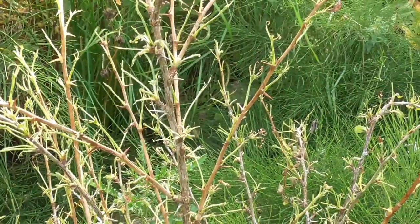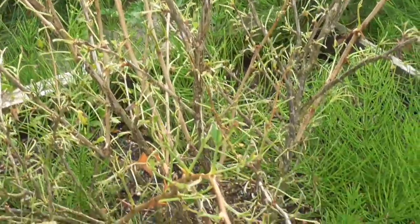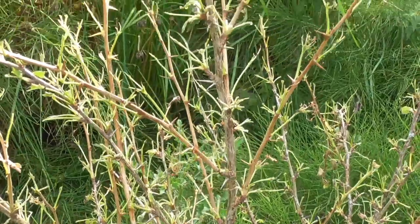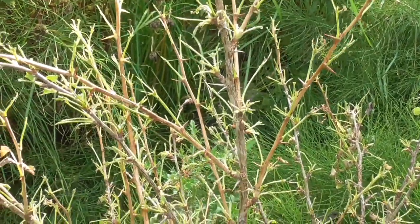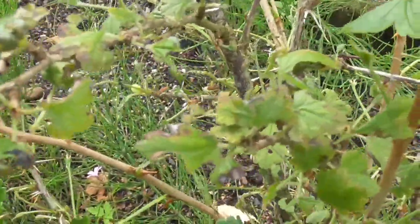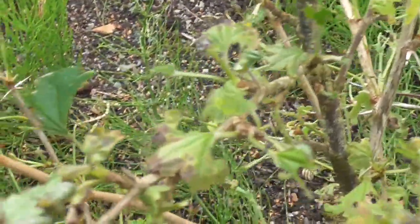This was full of leaves about 2 or 3 days ago, and there's not a single leaf left on it now. It's been stripped bare. But it doesn't really do it much harm after you've harvested the crop. But if you get it early in the season, they don't have enough energy to produce any fruit. But there's probably someone here. Yeah, look at that. I'll show you how prolific they are.